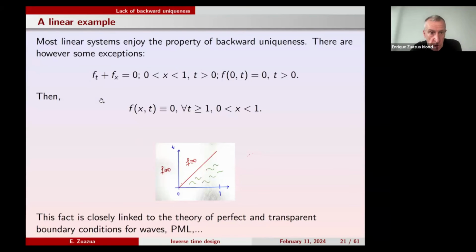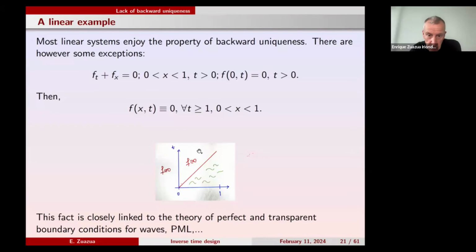But for the first order, we take just the transport equation in the space interval (0,1). All data are transported towards the right with velocity 1, as these green waves indicate. You can make the problem well posed by taking Dirichlet boundary condition equal to 0 at the extreme point x equals 0. Then by characteristics, the solution becomes 0 after time t equals 1, because simply the initial signals are quitting the space domain (0,1).